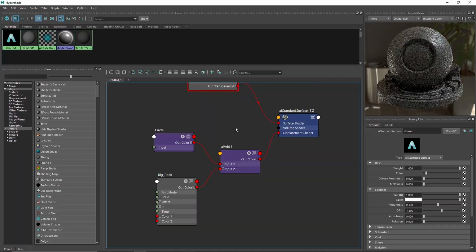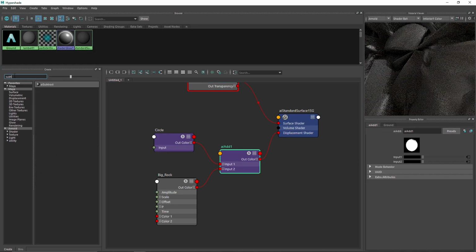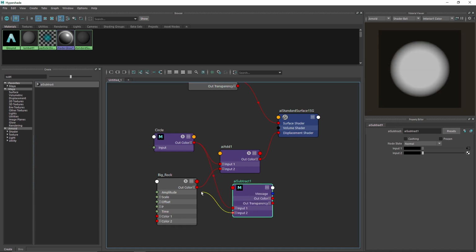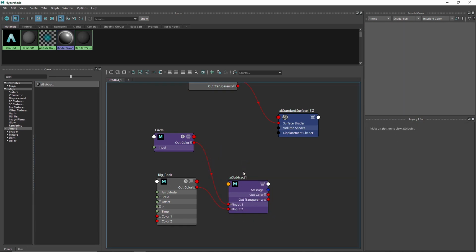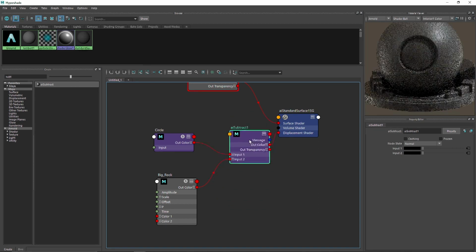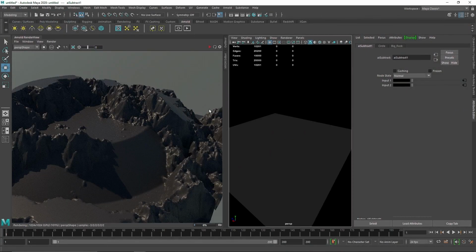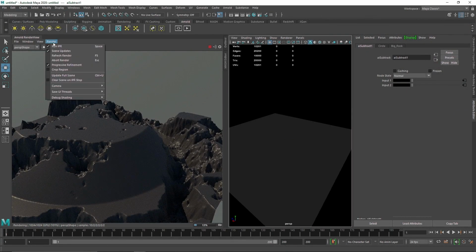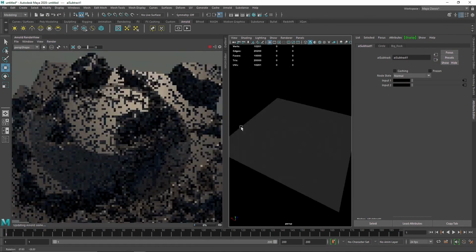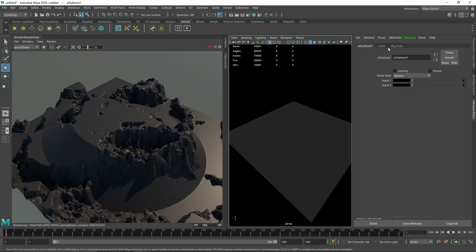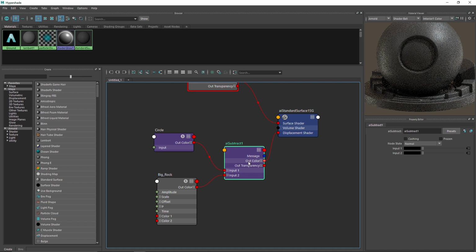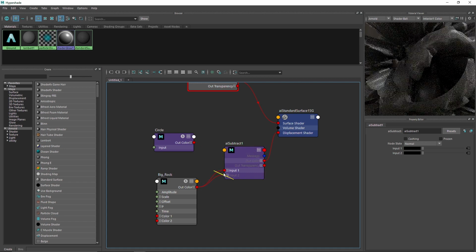So let's try something else. Maybe you can search for subtract, and let's subtract this circle 1 from big rock and delete this. And now here you'll see something different. If I attach this again to the displacement and go back, play this, and let's update the full scene. All right, we don't see much of a difference honestly, but I guess it did something. So I'm gonna open up my Hypershade, maybe changing the shade of 1 and 2.